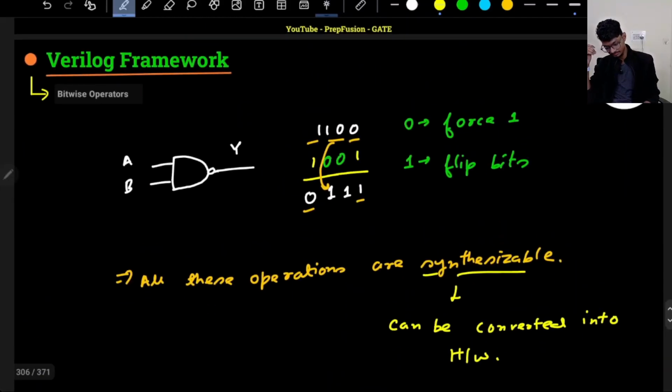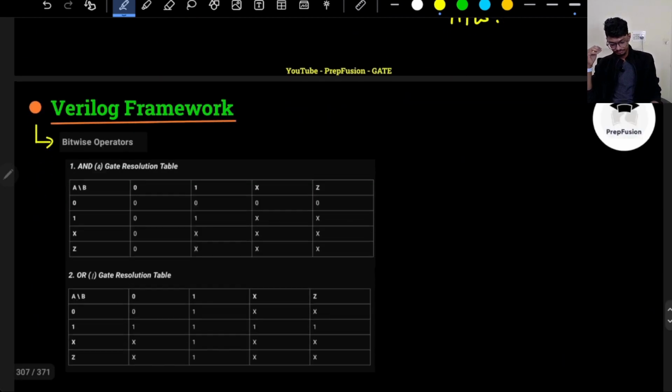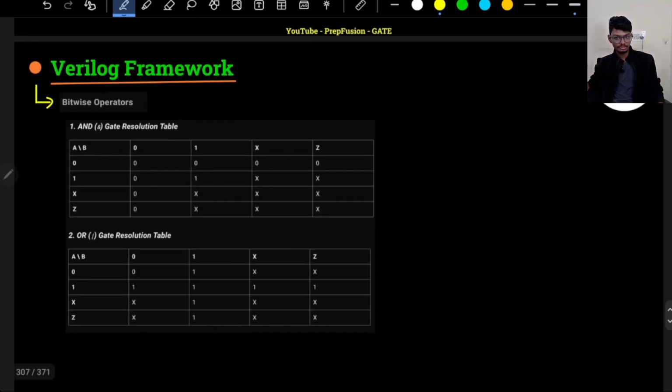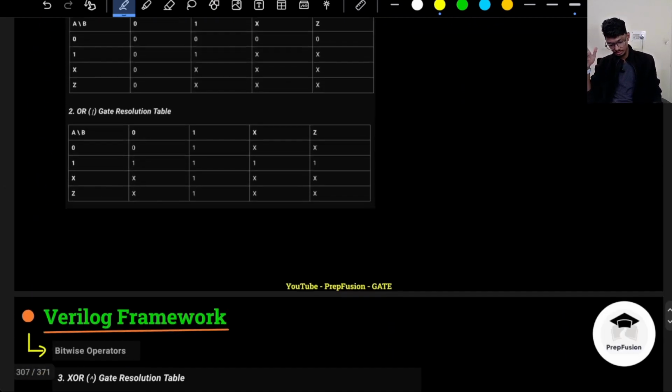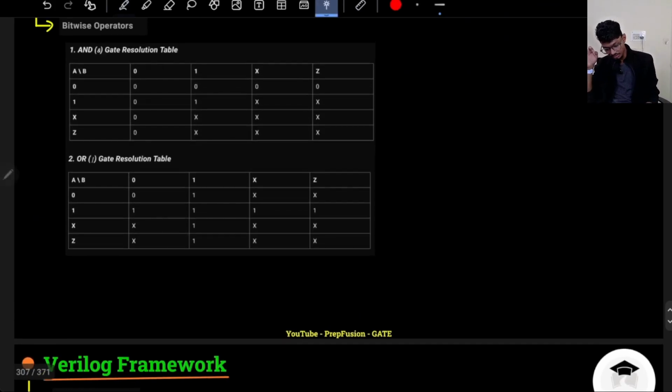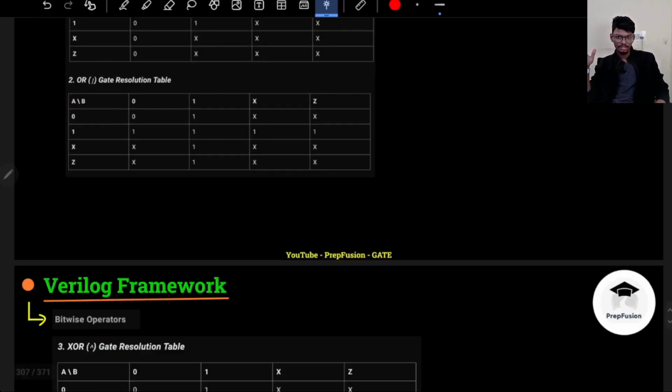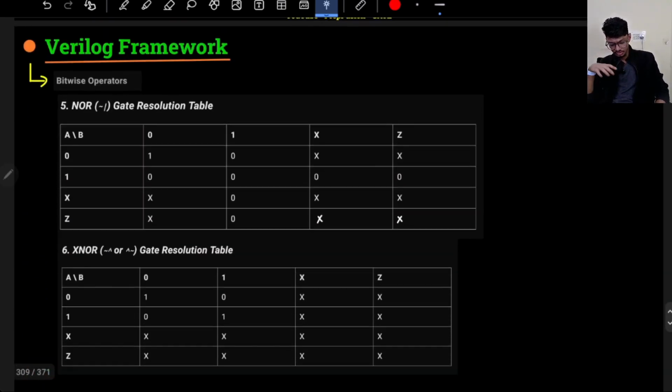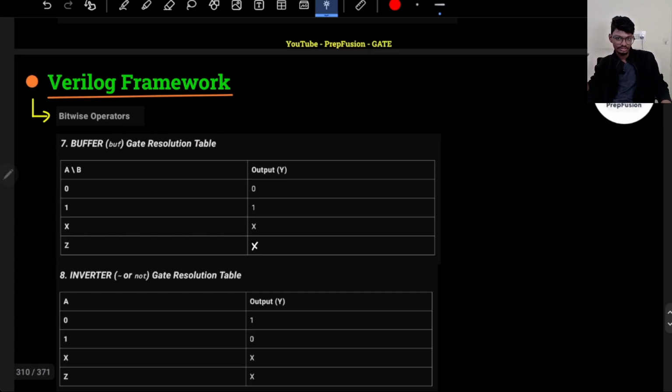NAND also is very simple, right, do this. Okay, so these are the two tables for AND OR gate. So I hope you already know this. Just one thing you have to take care, this I have already explained previously as well. If there is don't care or high impedance, then things become a bit tricky. That is what you have to understand, except that I have already given you the truth table of all those things. You can go through this. I'm not going through it because previously I've already explained this.